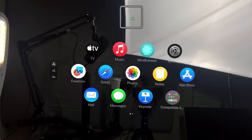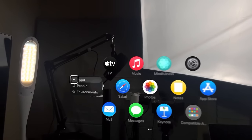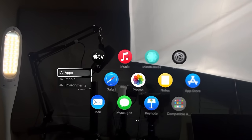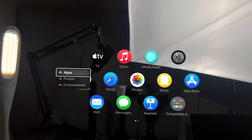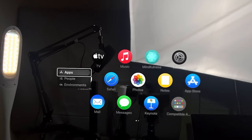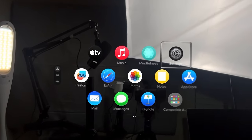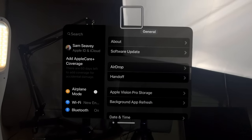Home. Expand home, selected, apps, tab, one of three. The basic navigation gestures are to move forwards, you do an index finger to thumb tap. People, tab, environments, tab, selected, apps, tab, one of three. To move back, it's a middle finger to thumb tap. Environments, people, tab, two of three. Freeform, settings, button. To choose something, it's a ring finger to thumb tap, or you can index to thumb tap on your opposite hand.